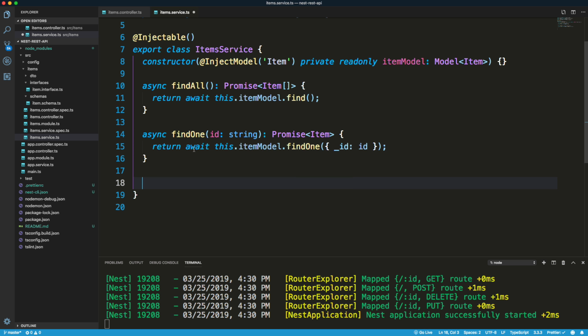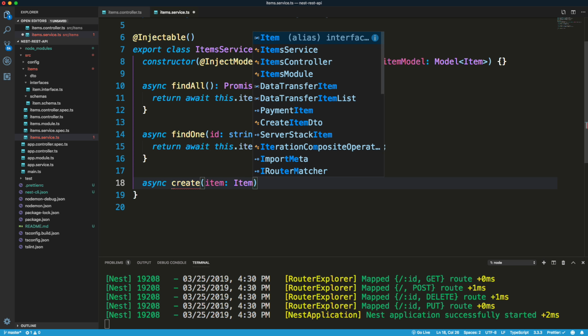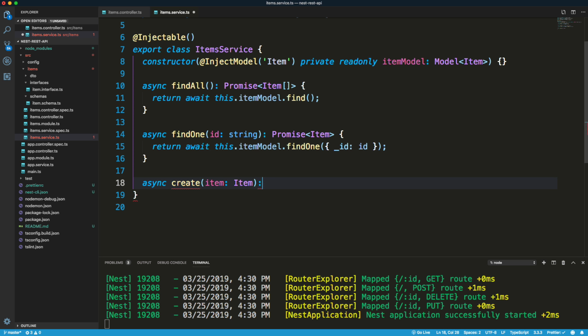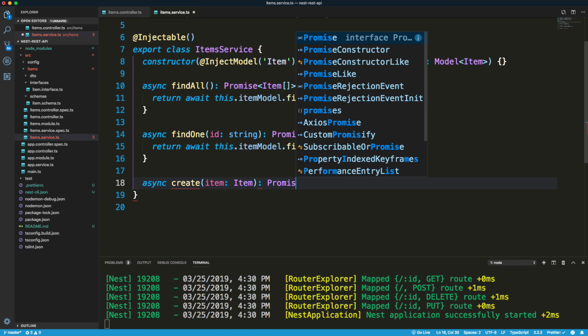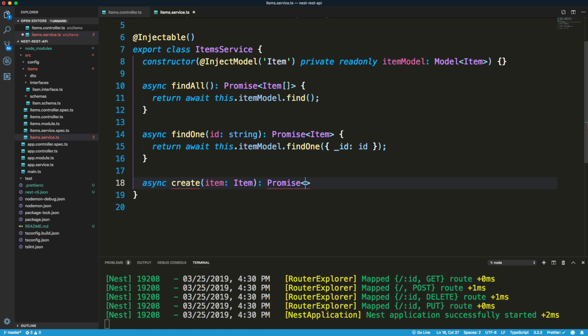So let's say async create. This will take in an item with the type of Item, and we're going to return a Promise of an Item.